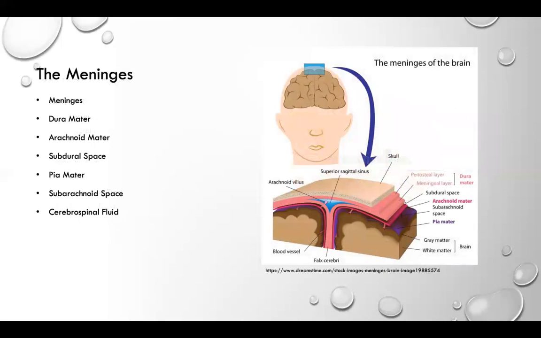The meninges is the outer surface of the CNS covered by a series of three membranes composed of connective tissue that protect the brain and the spinal cord. The dura mater is the outermost layer that is a thick fibrous layer and a strong protective sheath over the entire brain. The arachnoid mater is the middle layer. It is a membrane of thin fibrous tissue that forms a loose sac around the CNS. The subdural space is the space between the dura mater and the arachnoid mater. The pia mater is adjacent to the surface of the CNS innermost layer and is a thin fibrous membrane. The subarachnoid space is the space between the arachnoid mater and the pia mater. It is filled with circulating cerebrospinal fluid that protects and cushions the brain and spinal cord.